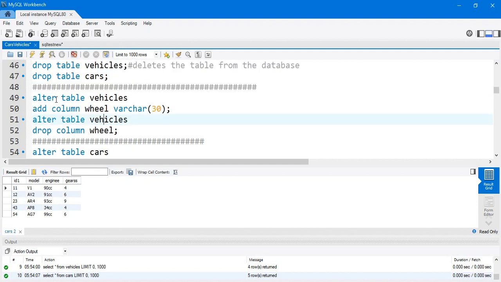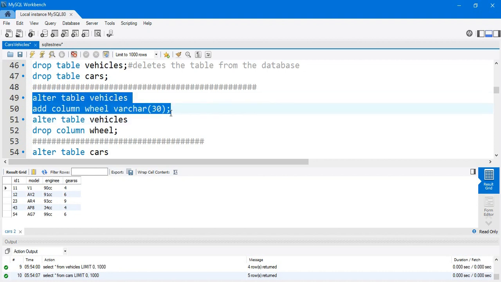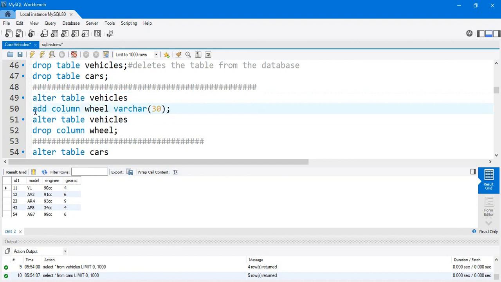Okay, now let's see, if you want to include a new attribute in a table, you should write like this. Say you want to add a new attribute as a column, and the column name is wheel. And you should write the data type as well.